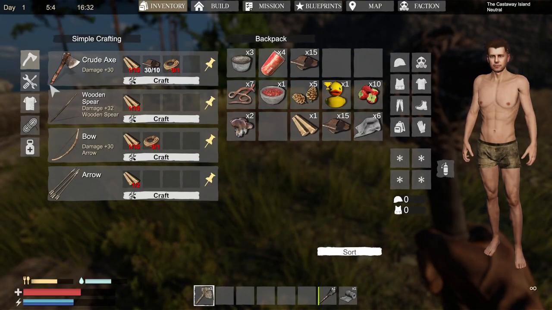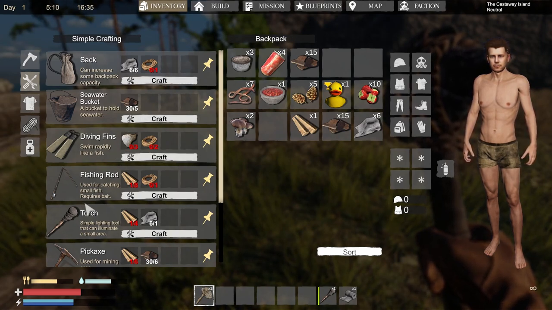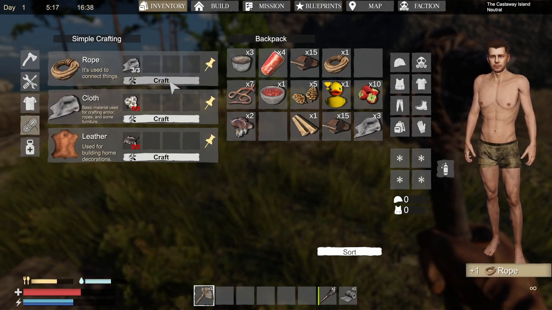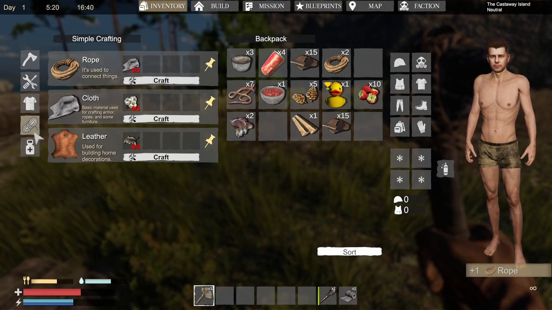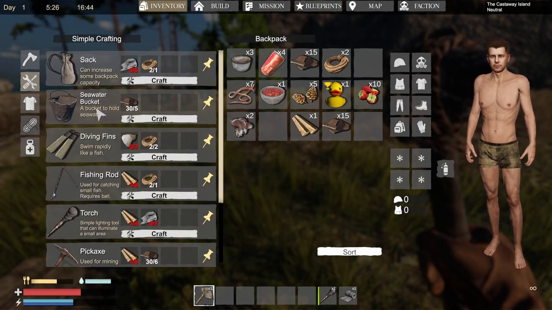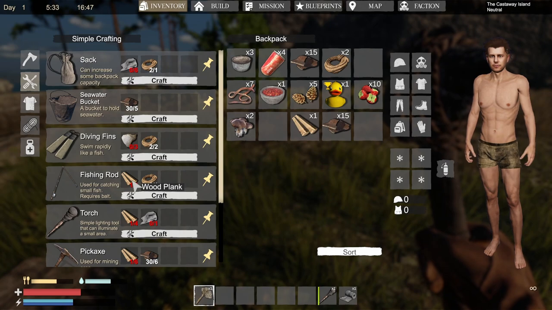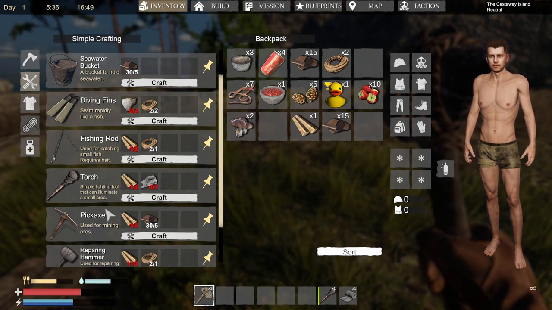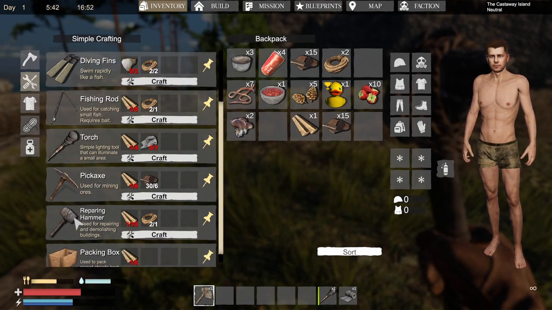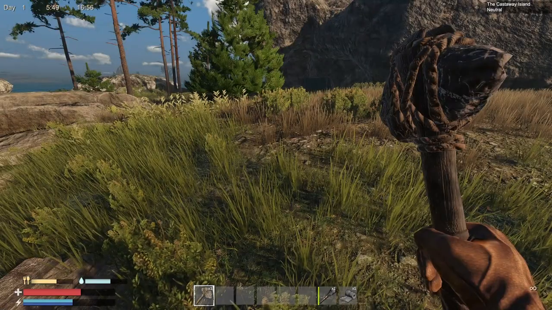Oh, let's try doing some tools. Satchel, flippers, fishing rod, some materials. Oh, a couple rope. Seawater bucket. The bucket holds seawater. Fishing. Probably be a good idea for getting water. Let's see. Demolish. Use for building. Demolishing. So we need more wood.